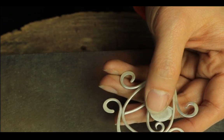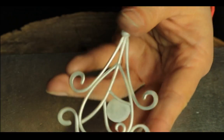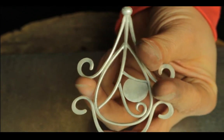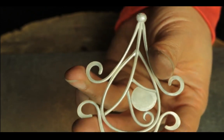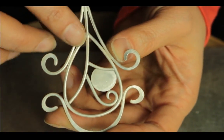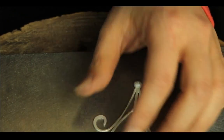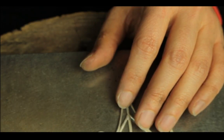I don't know what Stacy asked. Can stainless steel wire be used? Are you thinking for binding wire? I'm pretty sure you're not supposed to bind argentium, because like I said, it's brittle when it's red hot. So having any type of pressure is generally not advised. You just have to make sure that all your fitting is nice and flush before you try to fuse it or solder it. Thank you.